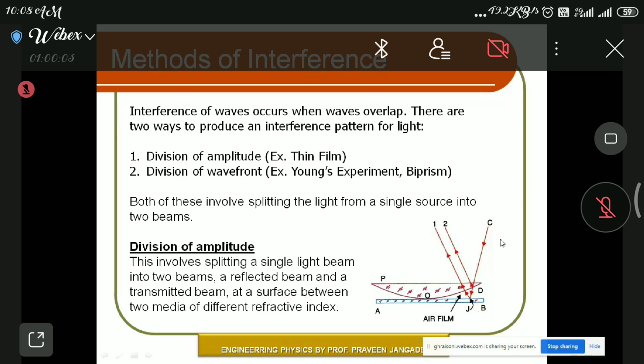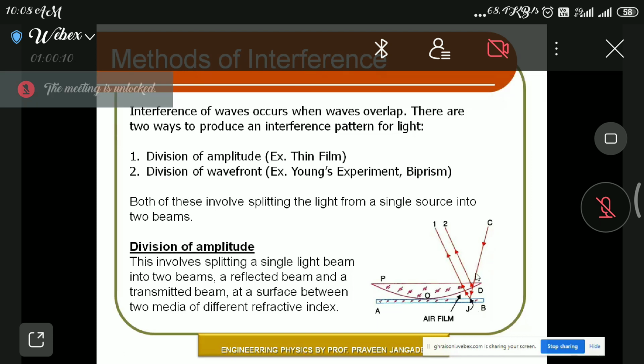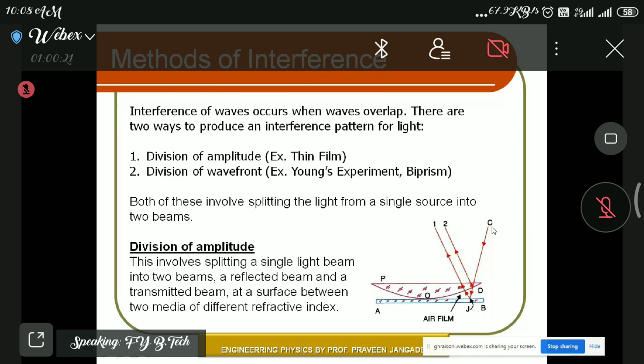In this case, what we did is incident a light beam, say the incident beam is CD. A single light beam is incident on the surface of the plano convex lens, and once it is incident there is partial action: it gets partly reflected and partly transmitted. After partial reflection and refraction, it forms ray 1 and ray 2. So ultimately we incident a single beam and we get two rays, ray 1 and ray 2.